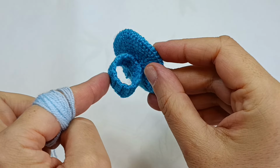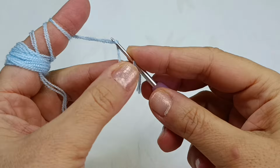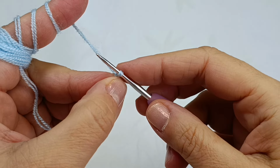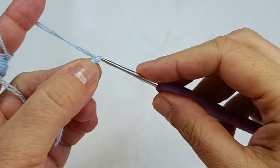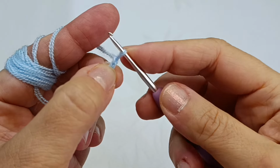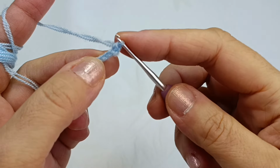Yes, we are starting this ring part. For this reason, first of all, I'm making a slip knot. Upon this slip knot, I'm making 4 chains, 1, 2, 3, and 4. And I'm keeping the 4th chain. I'm making 1 more chain and inserting my hook through the chain 4. I'm making a single stitch. This is single stitch 1.